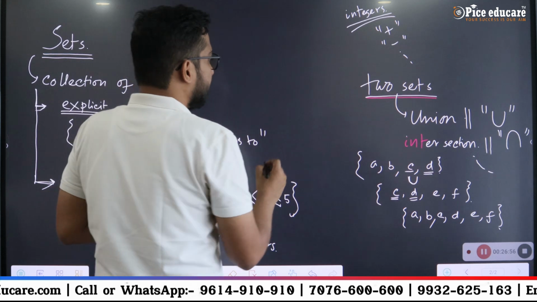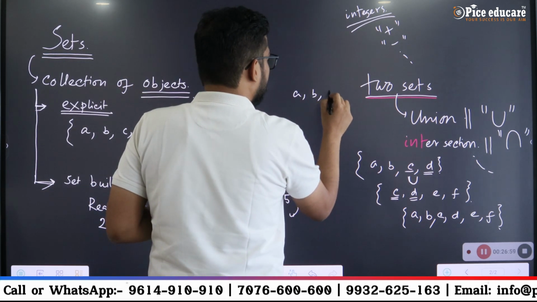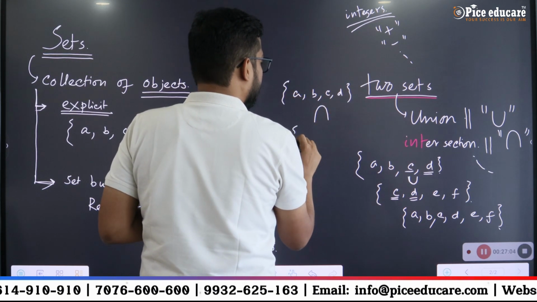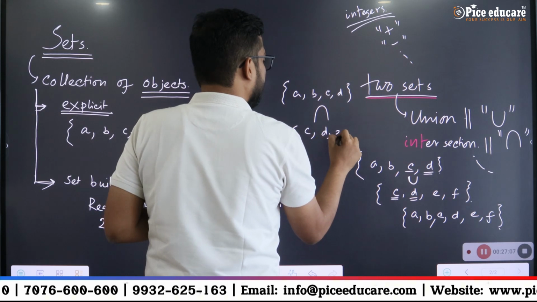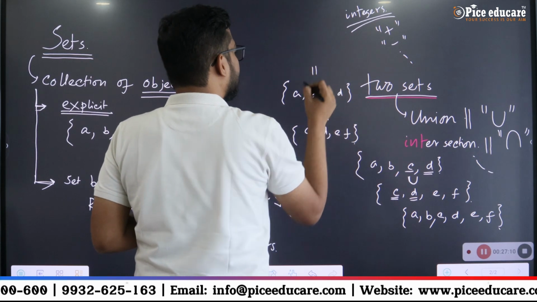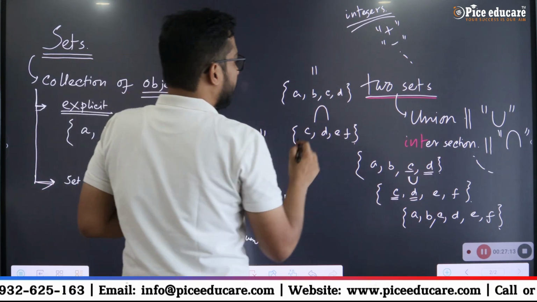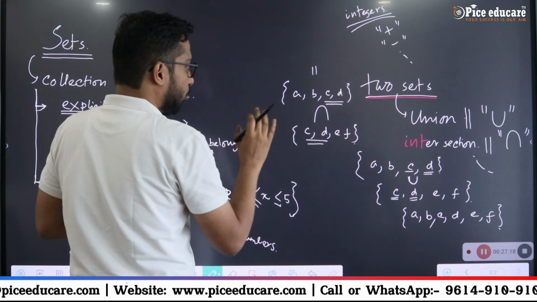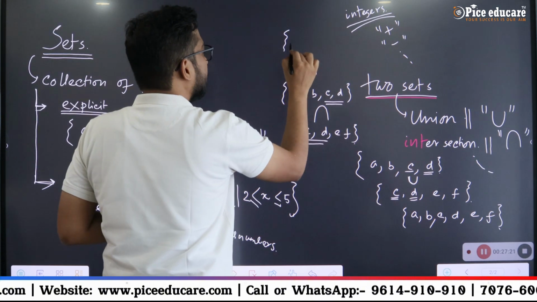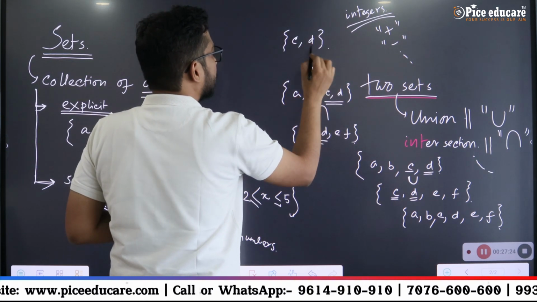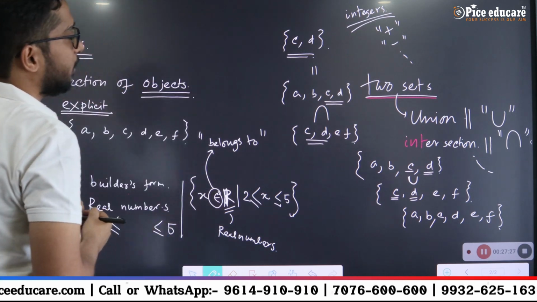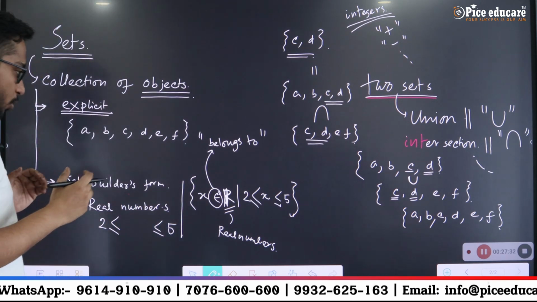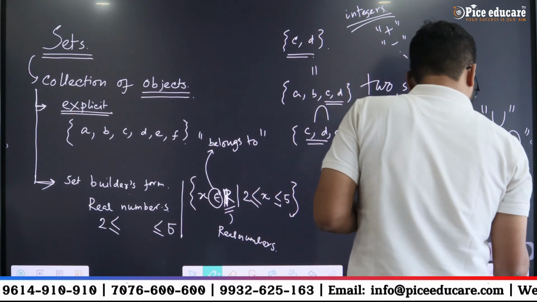Now let's go towards intersection. What if I give you these same two sets, and I go for intersection? What should be the outcome? The outcome is whatever you have common in the two participating sets, you just take those items. This is intersection.